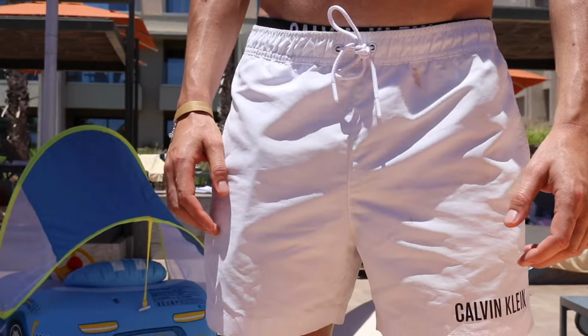So after having a little bit of lunch, I ended up spilling some beef stew down my bloody swimming trunks, right? So I'm just heading back to the hotel room. I'm gonna change into my other trunks. And then I'm probably gonna go for a bit of swimming, do a bit of trench work on the beach. And then, I'm not gonna lie, I think that's all I've really got planned for today. So, see you in a bit.